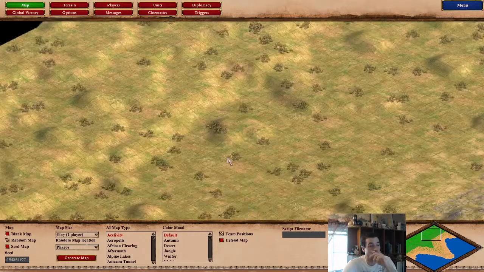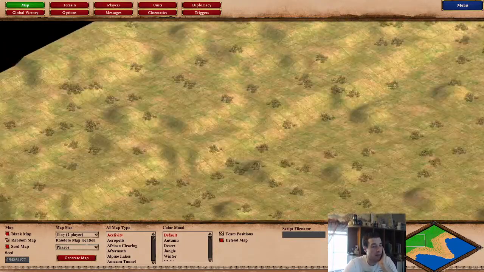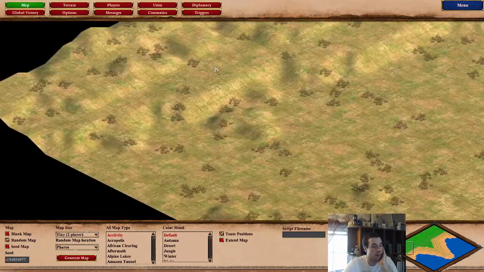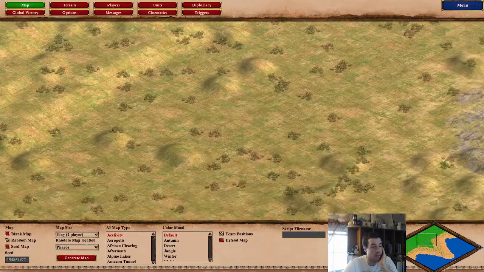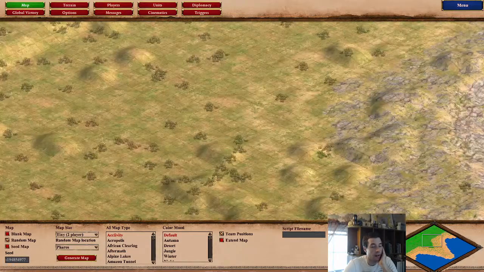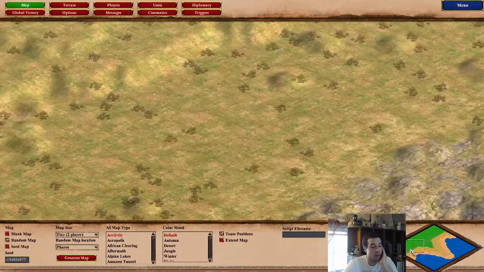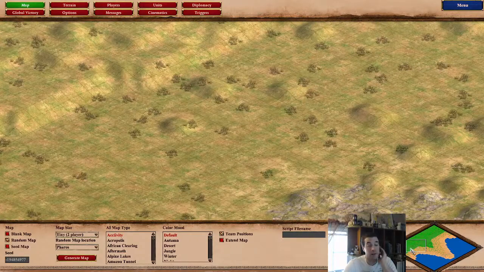So we can layer this dry grass with more forests, more gravel, make it look a little bit rockier. You guys get the idea. And we have some spaces for elevation in here too. I think we're going to arrange our player lands sort of along this strip, but it's not going to be exactly clear.